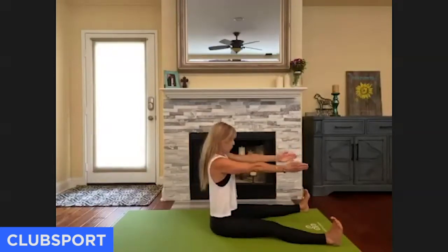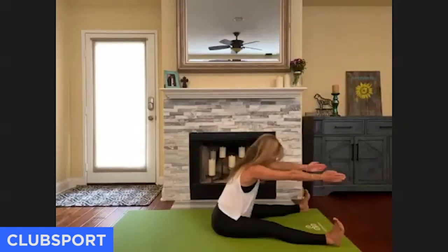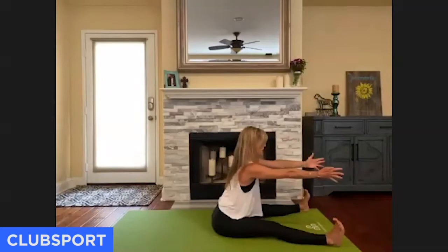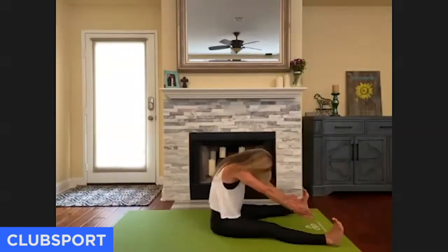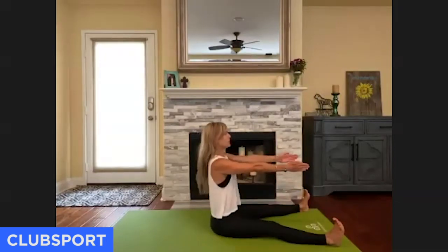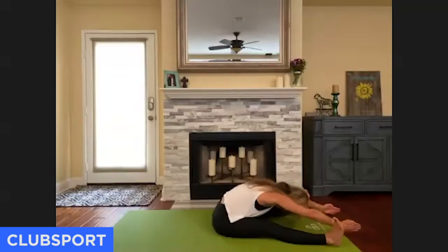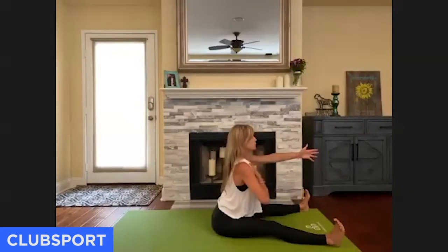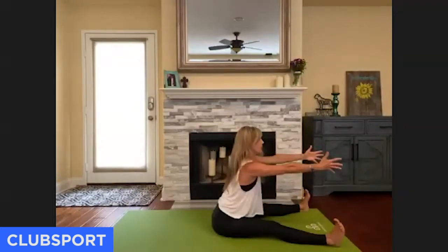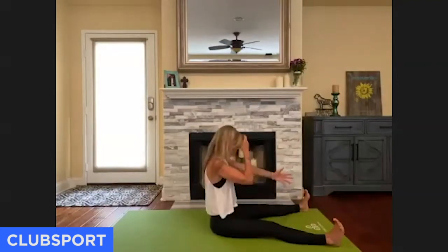Roll down off of the wall and forward. Inhale, find that extension. Flex your feet, pull your shoulders back. Draw the belly in as we go forward and roll all the way up. Inhale here, exhale, pull the abs in as we go down and forward. Inhale, find that extension. Think of lifting from your sternum and now scoop the tummy, that folds you forward and roll back up. So you should be feeling your back muscles working big time now.